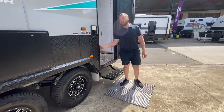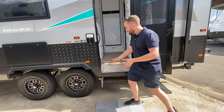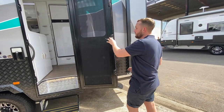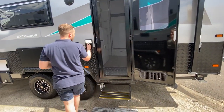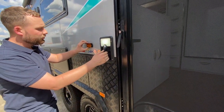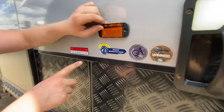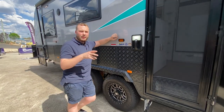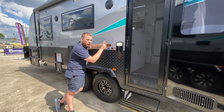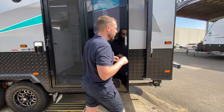Mudflap support behind the wheel, and for convenience we've got electric steps. We have our security mesh privacy screen door that just latches on the outside, a Bargman grab handle, bright light, and a blue night light as well. Crusader Caravans are RVMAP manufacturers — an accredited government body that ensures all ADR, plumbing, and electrical items are met. Crusader were winners of Manufacturer of the Year 2019 and 2020.